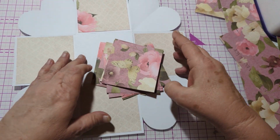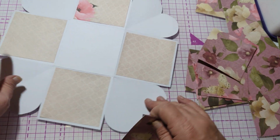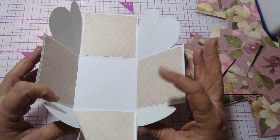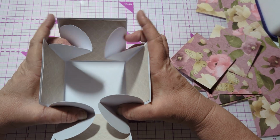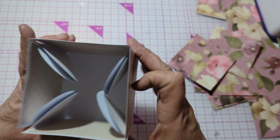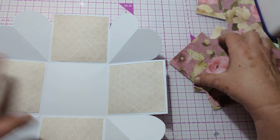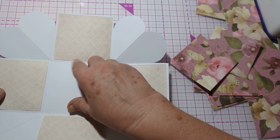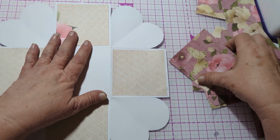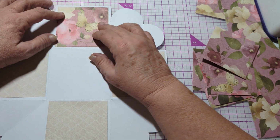So now I want to glue these down and I want to make sure they're facing up. Remember, this is going to be the bottom. This is how it's going to go, right? So this one's right, right? This is the bottom. This is the bottom. So to face up, it needs to be this way.